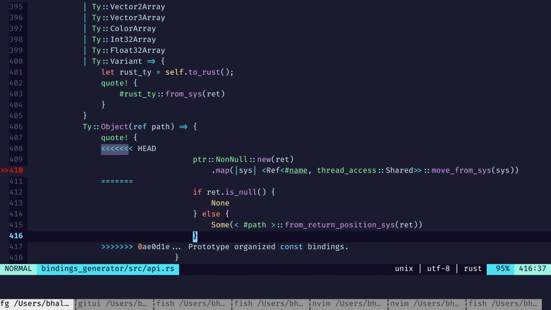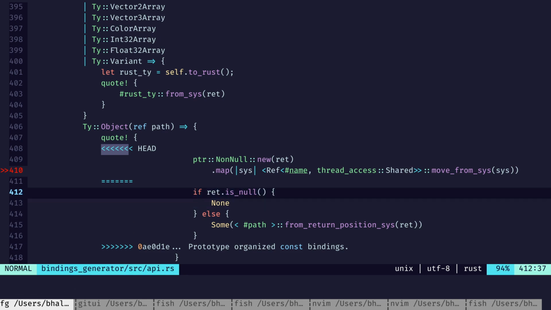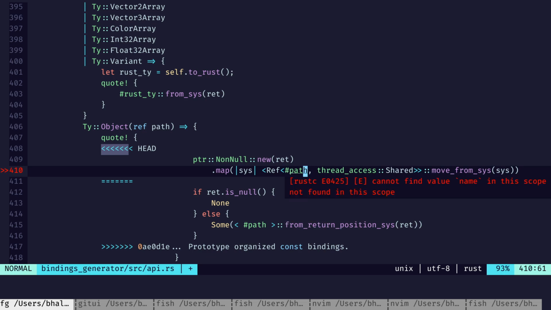Why would I have returned none in some cases? Oh, I see. This is actually in the quote. I didn't see that before. In that case, this gets easier. So we're going to keep the new one. So this is going to be path here.